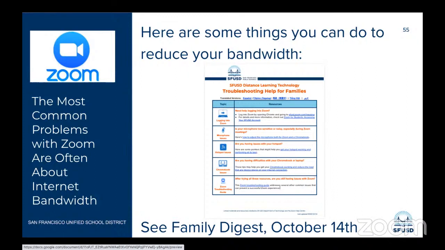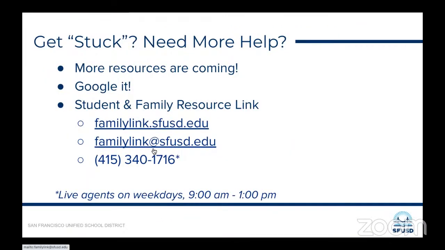Hopefully you're getting those emails, but you can also just Google Family Digest. I do it tonight because the next digest comes out tomorrow. But Google SFUSD Family Digest and you can get to the page where that is. And we translated this document into 5 different languages besides English, including all of these different help documents. So that's really a worthwhile guide to have. It's the most common challenges that our families are experiencing with technology and the most helpful solutions to them.